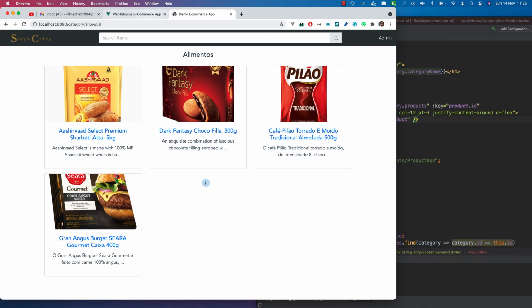And here we don't like the blue link, so we can remove it in the product box.